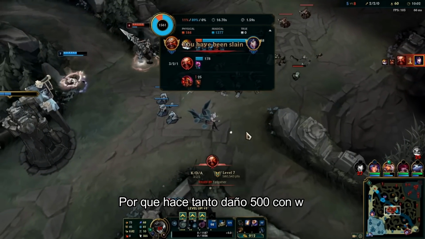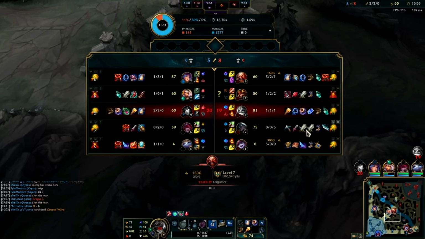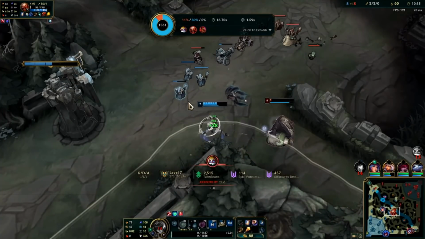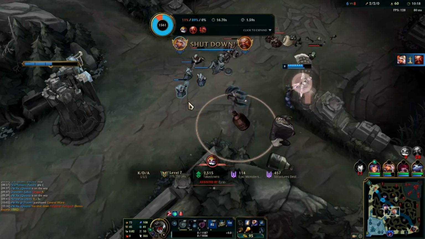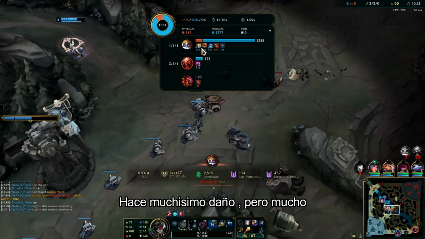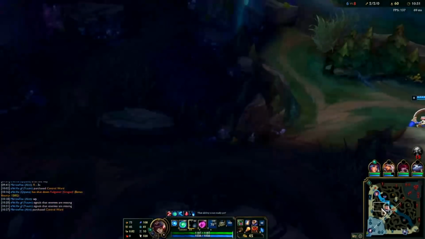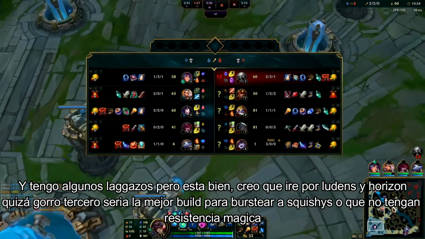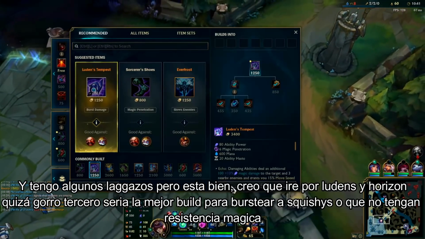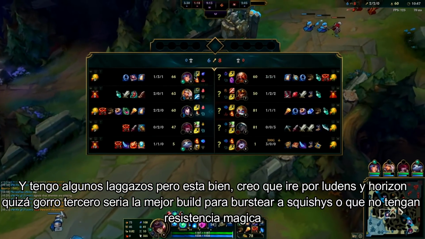Like, why does he deal so much damage? I don't know. What? 500 with W's? What? He just dealt so much damage. Like, so much. And I'm slightly lagging, but it's fine. Yeah, I guess I'm going for Luden's and Horizon Focus, or maybe Deathcap third. It will be the best, maybe the best build for boosting targets that don't have magic resist.